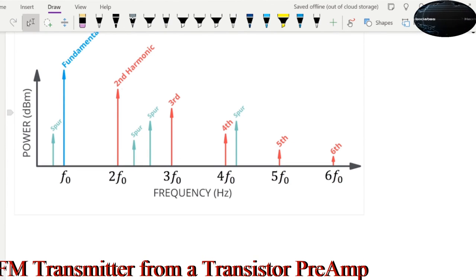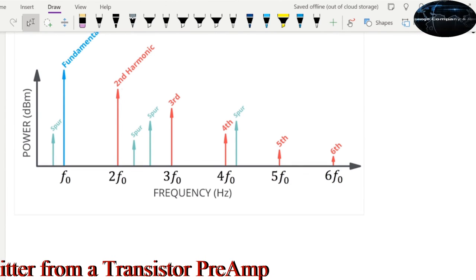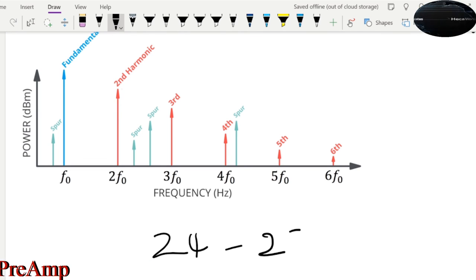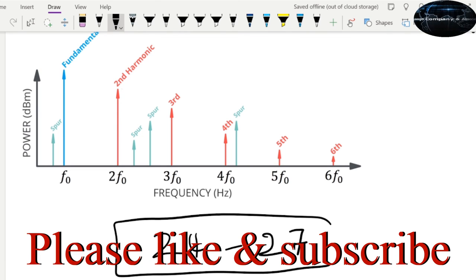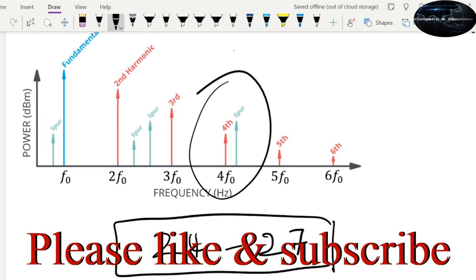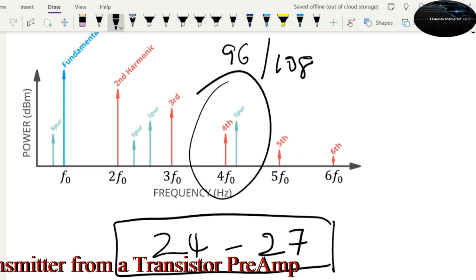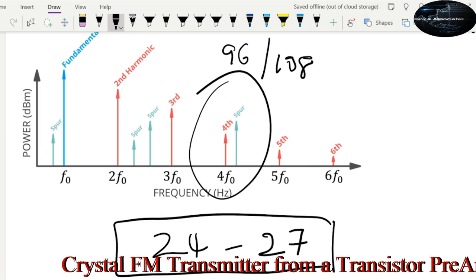But again, remember what we've shown here, the fifth harmonic amplitude is very low. So try to get a crystal within 24, I would say 24 or 27. Right, use anything in this range. So that around your fourth harmonic, you're operating at 96 for 24 or 108 for 27.